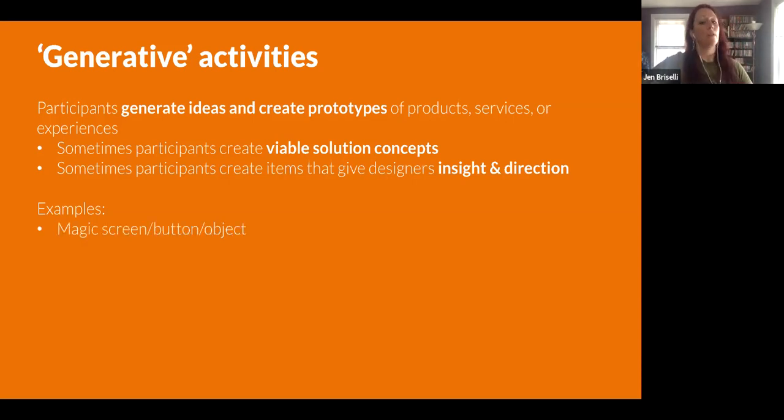But some examples of these activities include having people create a magic screen or a magic button or a magic object. I do this almost every time I do participatory design. Not every time, but almost every time, because having somebody make a thing is just magic. And there are definitely the people that are going to grumble, and they're going to be like, I'm not going to play with pipe cleaners. What is this stupid thing? And you just kind of chat with them.